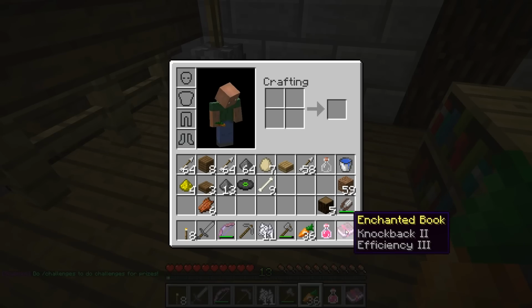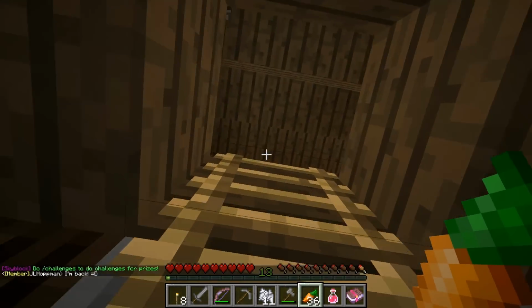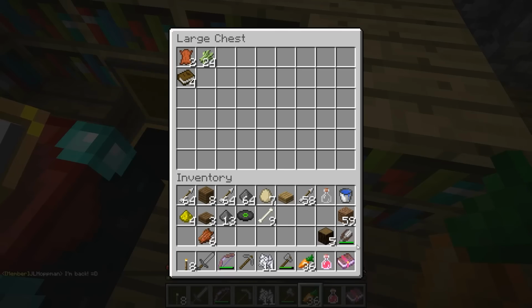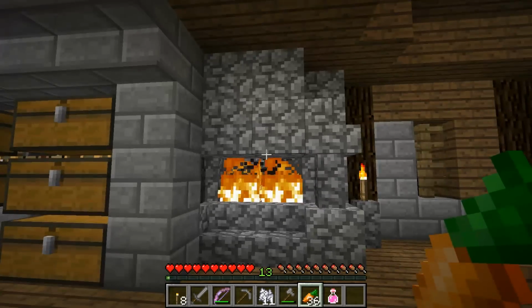I can have a Fire Aspect 2, Knockback 2 sword if I want to, or an Efficiency 3 something crappy. I don't know what I'm going to do. But you know what we're going to do? We're going to leave these up here. We're going to leave our enchanted books up here, too. This is where we're going to keep all of our enchanted stuff, right there. Bam! For later on. Maybe we'll even sell those off. Maybe we'll have a bookstore later. I don't know what we're going to do.